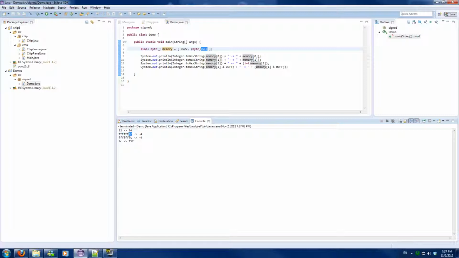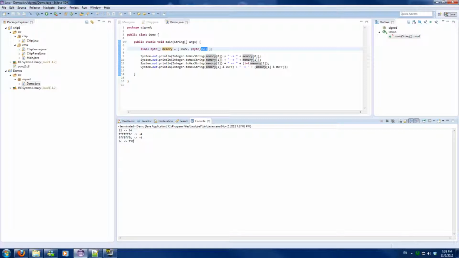So by casting it to an integer, it's resulting in the same thing as it's just covering it up. But now we will use a calculation on it, which will cast it to an integer, which can store higher values than 127, and that will resolve our problem.